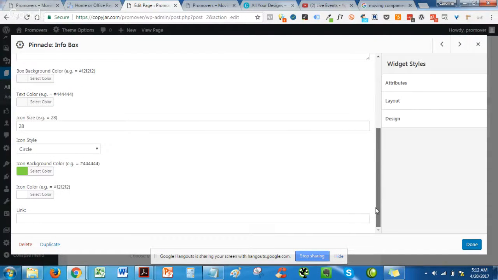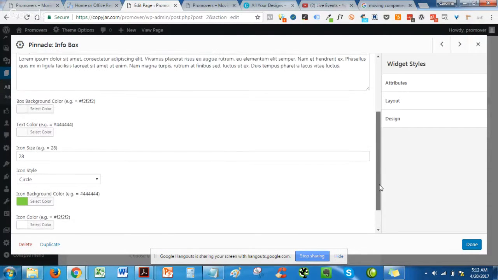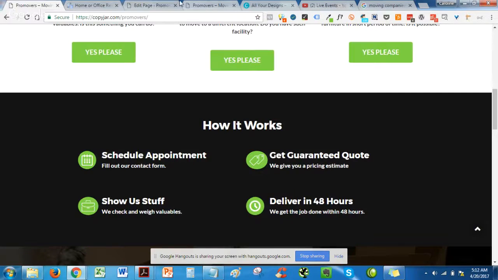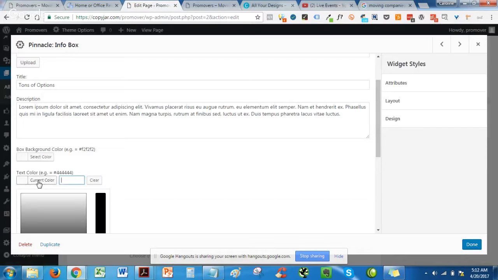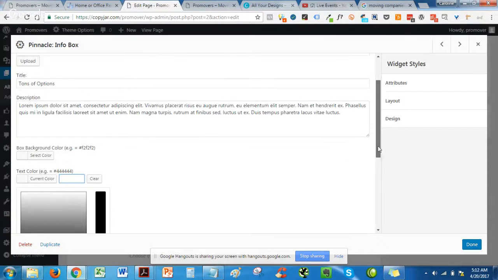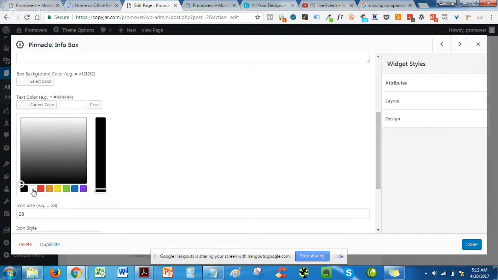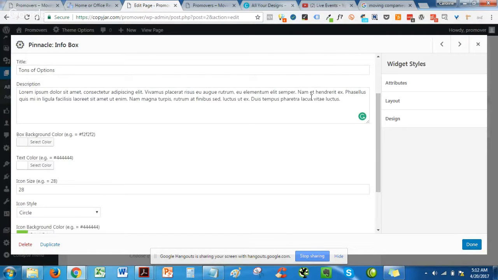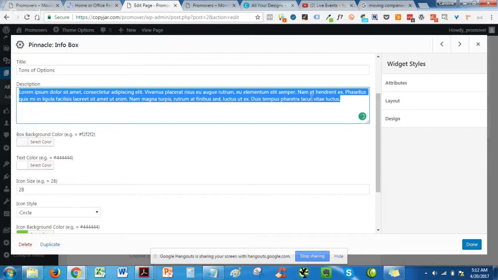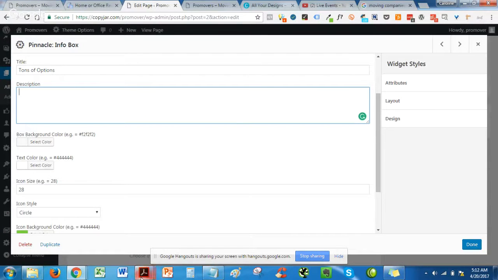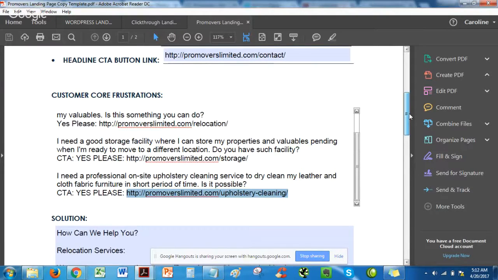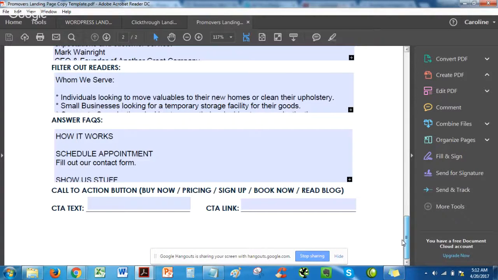Then the text color, because the background is going to be black, so I'm going to change the text color to white. And then the text, so I'll go to my document, scroll down below how it works.